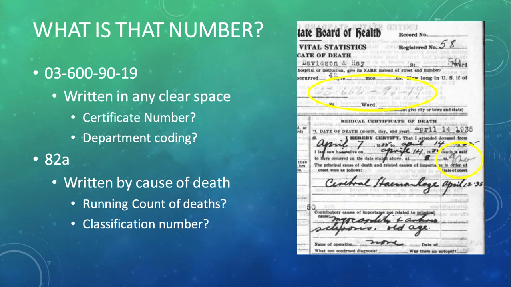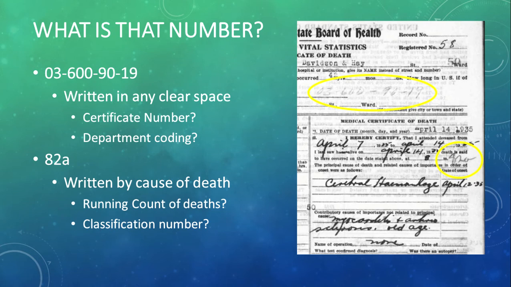There's always different numbers. I'm not sure what it could be. My first guess was that it could be a certificate number. However, every document that I saw had something different, but sometimes the same. I wasn't sure. And then I thought, well, maybe it's department coding. And again, because it kept changing around and there didn't seem to be any consistency, I still wasn't quite sure what that is. So I still need to research to figure out what those numbers could mean.